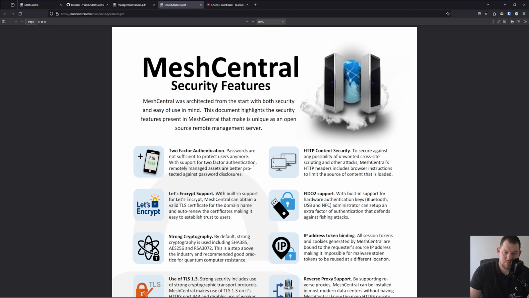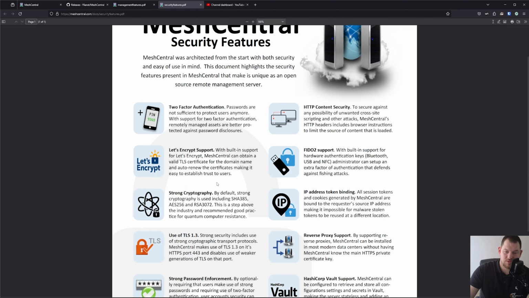Also, it supports Let's Encrypt, and by default it will use SHA-384 algorithms to encrypt your traffic. The industry standard is only SHA-256, I think, so this is a little bit on the higher level.